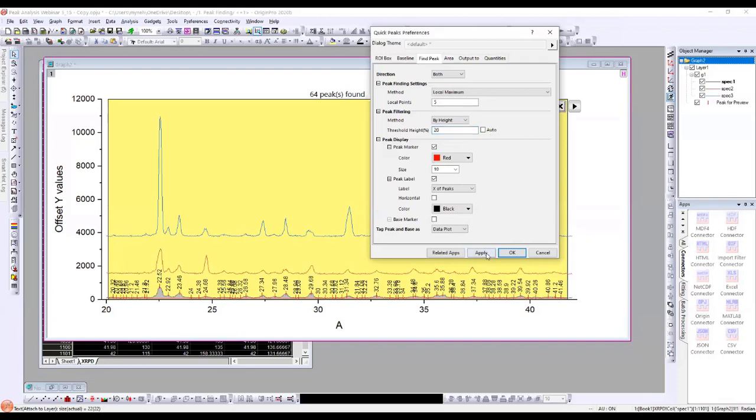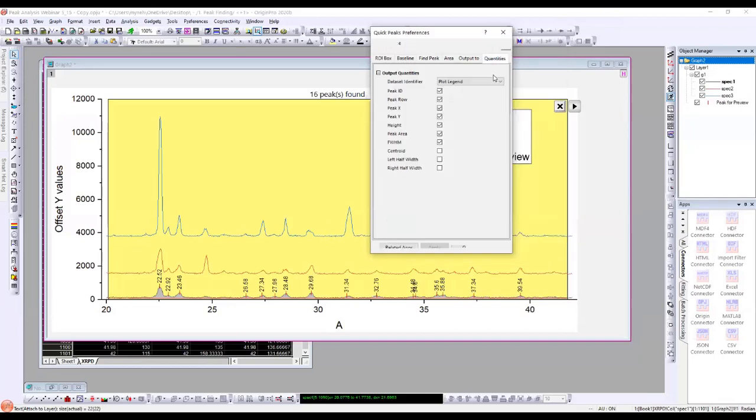Let's click Apply. Now small peaks are deleted from the spectrum, and this is good to me. We can also check other tabs for what quantities you want to get from the list of peaks.